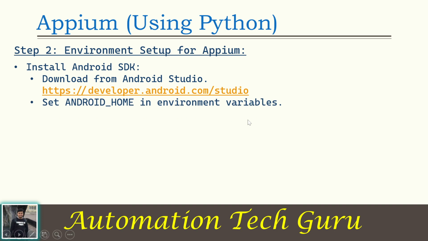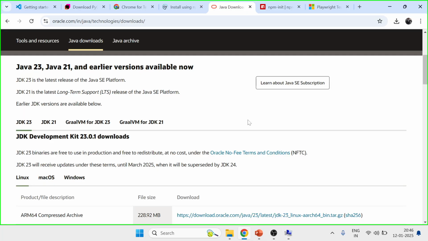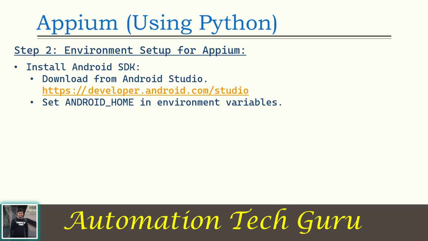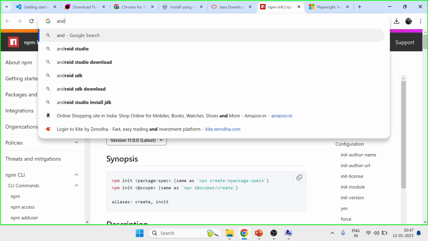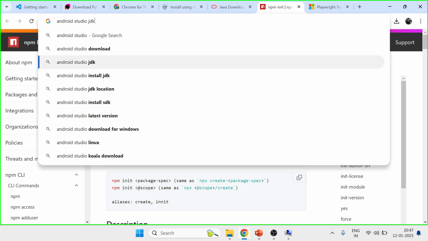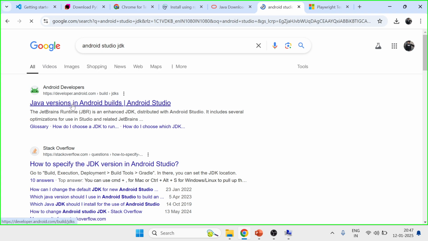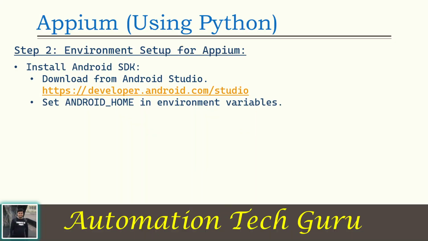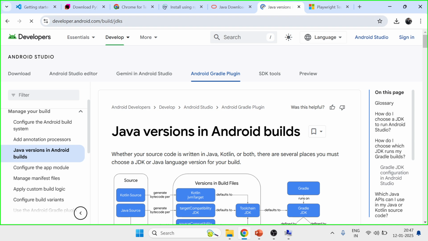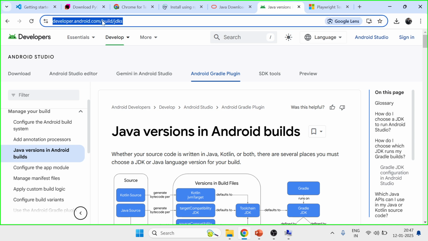Okay, so for Android SDK, you need to go to developer Android again. You can directly search Android Studio, or JDK. Developer.android.com/studio, I think this is in the studio.